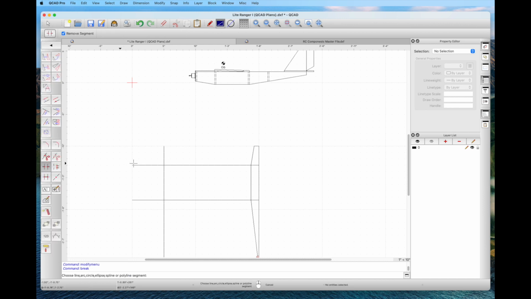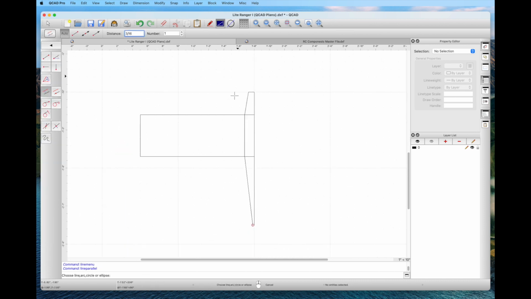Using the breakout segment, we can trim that up to start drawing details of the wing. And again, this is a completely flat wing. There's no dihedral. And I did put in a few lightening holes to make the model a little bit lighter, and it'll be a good experiment how to draw that in.